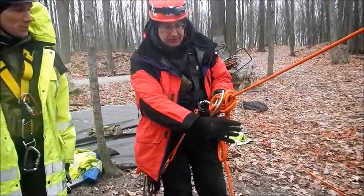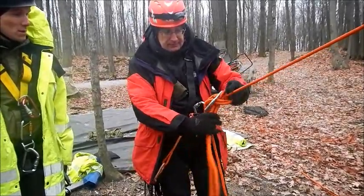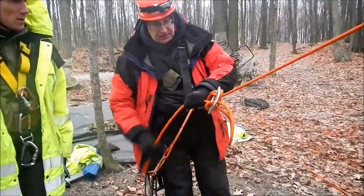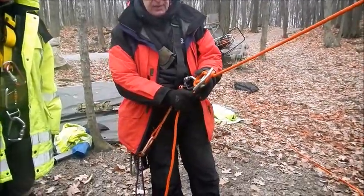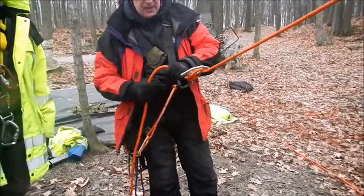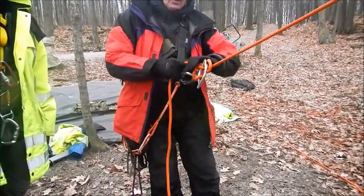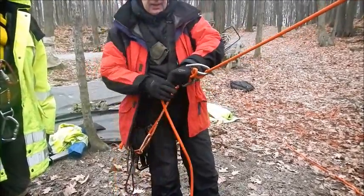Now if you want to come off and continue the rappel: under your half hitch, keep the live end under control, pull some rope through. There are now two bites on the left horn. The first one is easy to come off, the second one's going to count. I like to keep two hands on here, come over, catch the horn, give it a really good dynamic tug, and then slide your hands up.